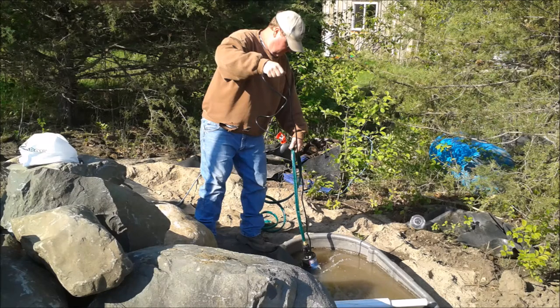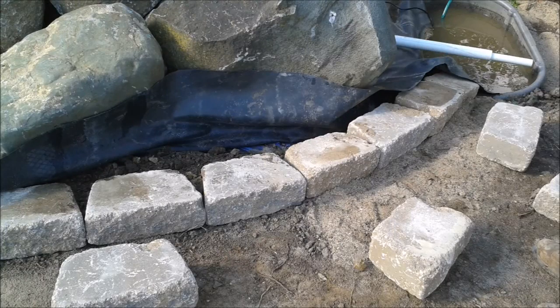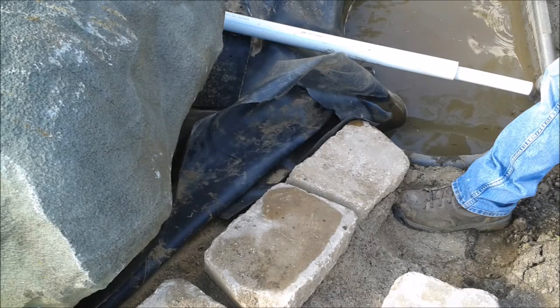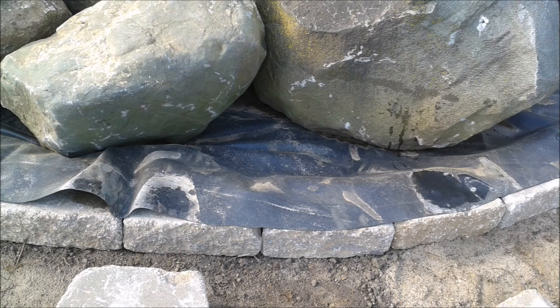The pump will shoot water about two feet above wherever the top of the PVC is. It also has a quick coupler so we can take it out of the water for easy storage in the winter. We've cut the tarp, folded it up, and begun putting in retaining wall block as trim and the edge of our pond. You might notice the tarp won't quite fit inside the retaining wall block — we'll explain why shortly. We also put an extra piece of PVC over top of the original PVC so the larger pipe protects the smaller one from rocks breaking or cutting through it.